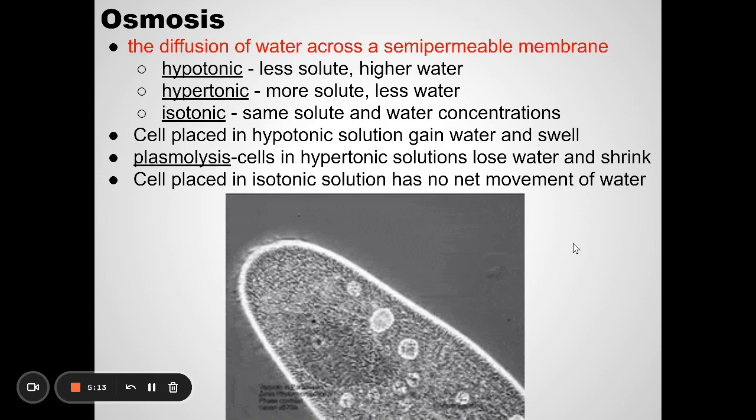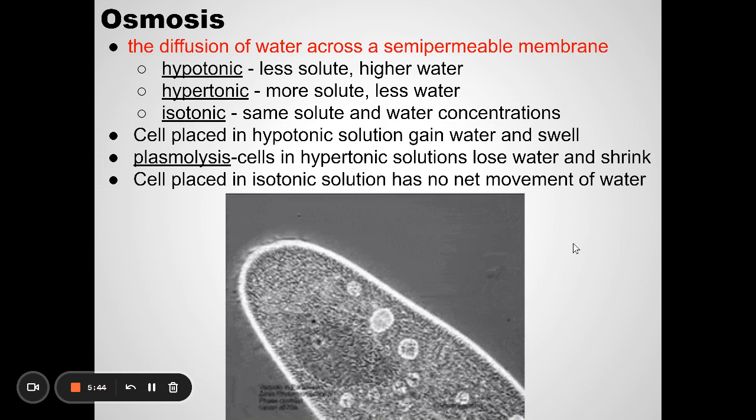So what has the highest concentration of water possible? We've used it a few times. Just water. Distilled water is just water, H2O. Like those gallons of water that we use in the back for different things, that is distilled water. It doesn't have any other molecules mixed in with it. It's just water. Okay? That's 100% water. That's the highest concentration of water you can have.